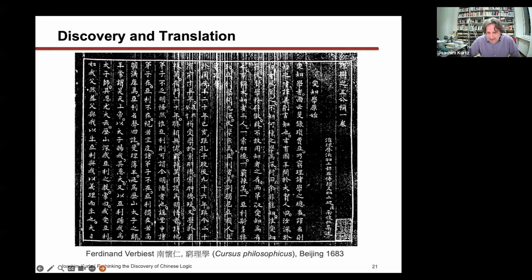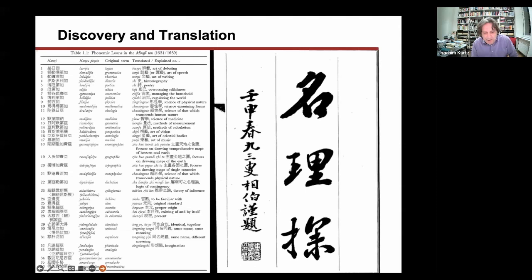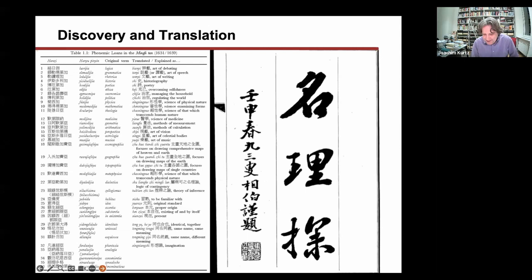There's a second text translated in this period, a Cursus Philosophicus by Ferdinand Verbiest submitted to the Kangxi Emperor in 1683. It contained not only the full Mingli Tan under a different title, but also five chapters translated from the commentary on Aristotle's first analytic, where the syllogism and other logical things actually appeared. Both texts failed completely to arouse Chinese interest. One explanation, by Jean-Claude Martzloff, was that all new terms were basically just phonetic renditions—logic as 'luo jia,' mathematics as 'ma de ma de jia.' But apparently Martzloff only read the first 10 pages, because after that, phonetic renditions are given proper semantic renditions. So the claim that bad terminology caused logic's failure cannot be substantiated.